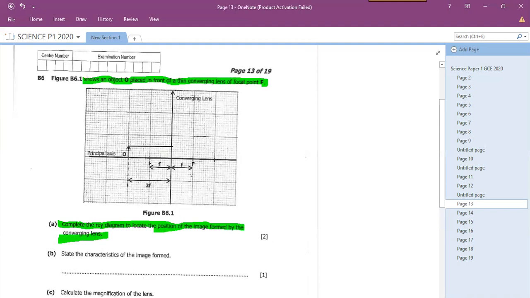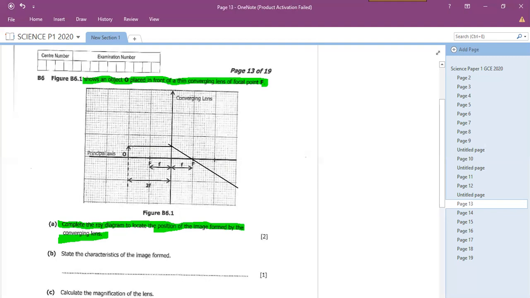And then, of course, it has to go somewhere. So it has to pass through the first focal point. So you draw another line and extend it, making sure it passes neatly through this focal point 1 there, like so. So that would be your first ray. Remember, the first one has to go parallel to the principal axis. Then it has to pass through focal point 1. We always need a ray that will be parallel to the principal axis.